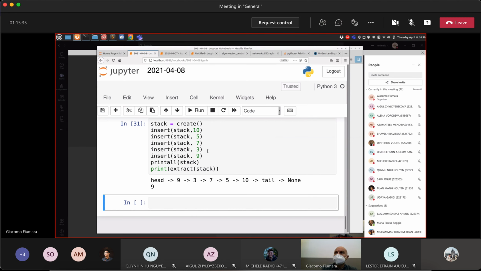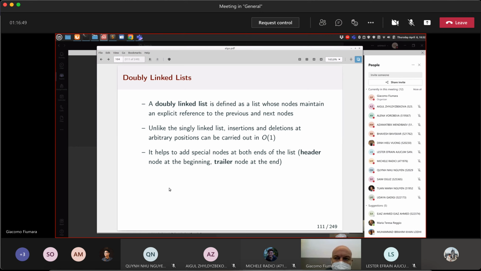Okay. Next topic, which is a generalization of linked list, is related to doubly linked list, in which we have nodes composed of a value and 2 pointers, one to the previous node and one to the next one. So in this case, we must maintain 2 pointers.